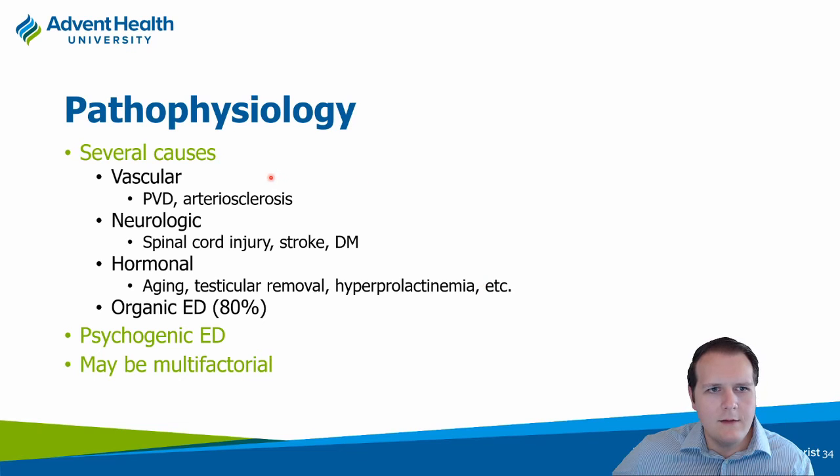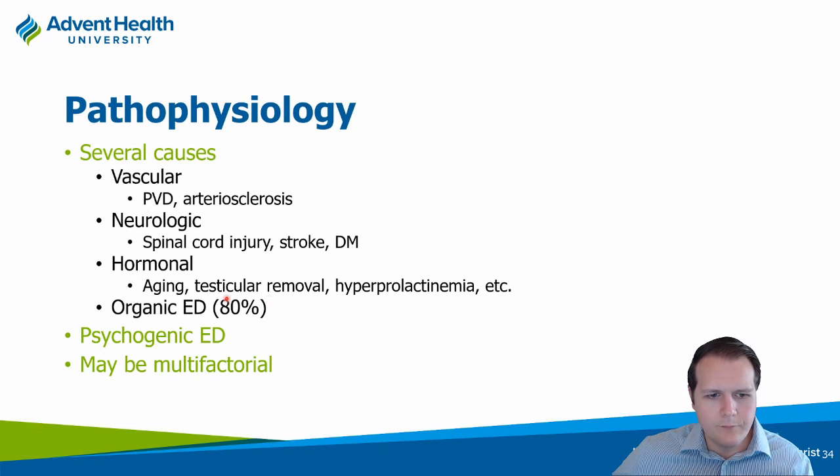So looking at the pathophysiology, why do we get erectile dysfunction? We're going to see that a lot of it is just organic and naturally happens over time, but some of it could be related to other issues, like vascular disease. You may have neurologic complications, say from spinal cord injuries, so that reflex arc never happens to stimulate the erection in the first place. Diabetes can cause microvascular complications or neuropathies. And then there are hormonal changes, either aging or hyperprolactinemia. Remember, when you have high prolactin levels, that decreases dopamine activity, so you can see how that can be an issue. Or even if you had testicular cancer and had removal of the testicles, that could lead to this as well.